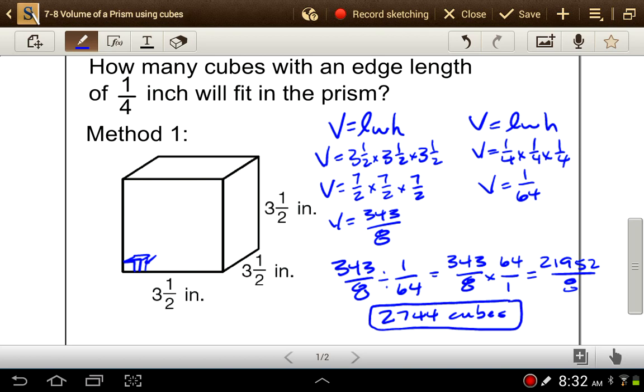Now, this is a nice technique. You can get the answer. The problem with this technique is if you have a little bit left over, it takes all that extra space and checks to see if a cube can fit in there, when in reality, you might not actually be able to get all the cubes across in the length and width and the height. So there could be some kind of error sometimes when you do this technique, but this will give you an idea if they fit in the length, the width, and the height. Okay, go ahead and pause if you need to. That's a lot of writing there. I'm going to go ahead and move on to the second method.